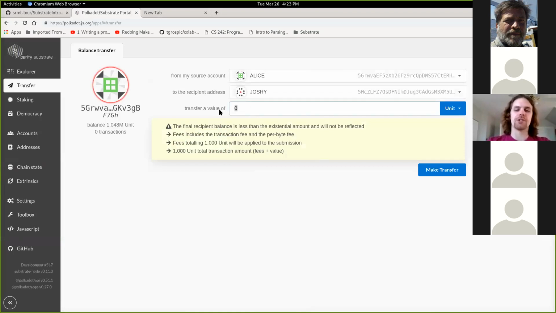And just to show an interesting thing about Substrate's balances module, let me try to transfer like 3. Alice has 1 point something million, so she has plenty of tokens. But I'm getting this warning here: the final recipient balance is less than the existential amount and will not be reflected.